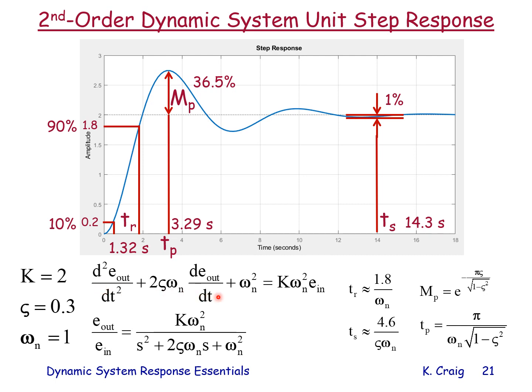Here I show the second order ordinary differential equation, and here is the transfer function associated with it. And here are the four expressions that we've talked about. Rise time, settling time being approximations, overshoot, peak time being exact representations or exact values. So this is what you need to remember in terms of an underdamped step response of a second order system, and what rise time, settling time, overshoot, and peak time mean in terms of performance indicators.